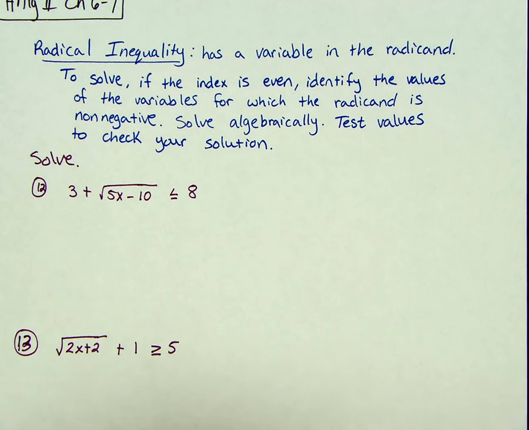And then after we figure those numbers out, we are going to put it on a number line and test numbers to see where our shading would go. And then we're going to write our final answer in interval notation. All right. So let's just start by solving the inequality piece.